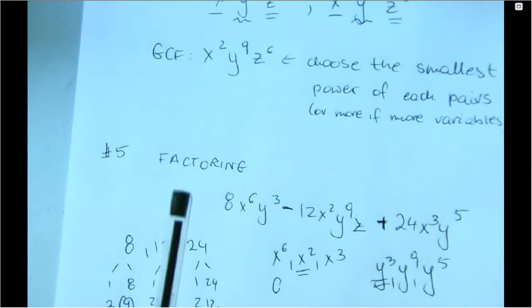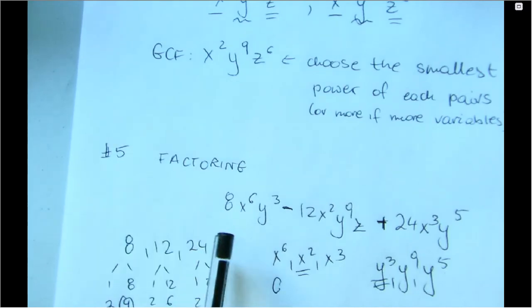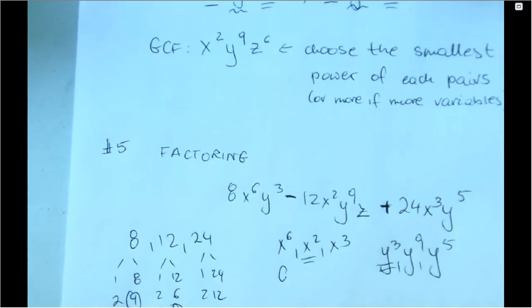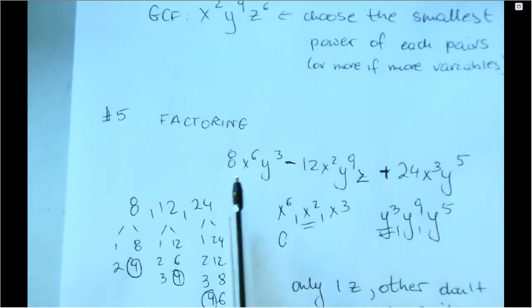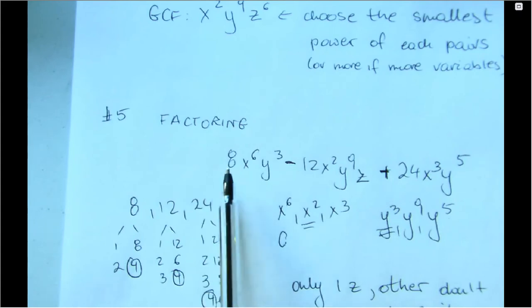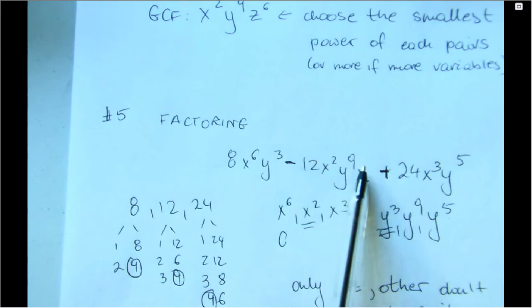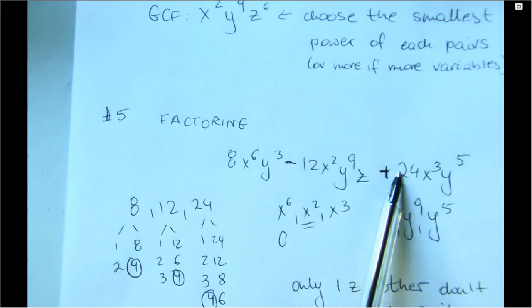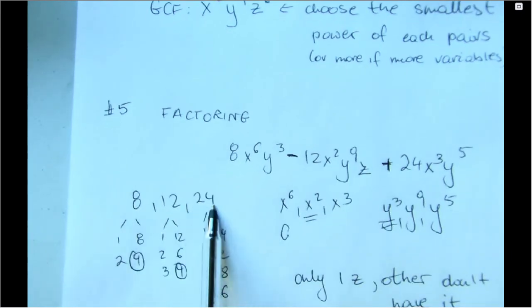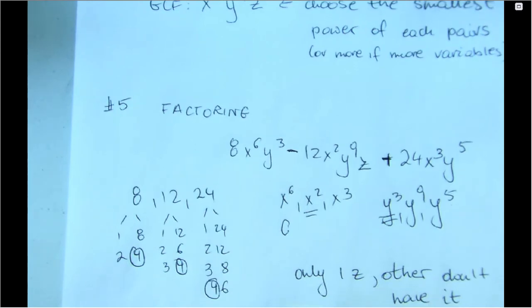Okay, guys, so for number 5, we're factoring polynomials. Polynomials are connected with plus and minus. We're going to talk about them soon, but for now, let's do the factoring. So you factor the greatest common factor from each number. So I list them: 8, 12, and 24. Some of you might know it, that it is 4, but some of you might not see it.